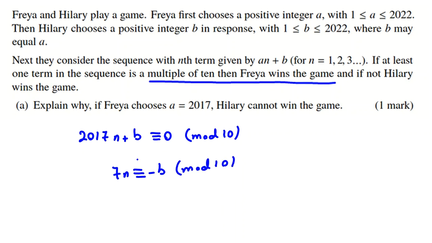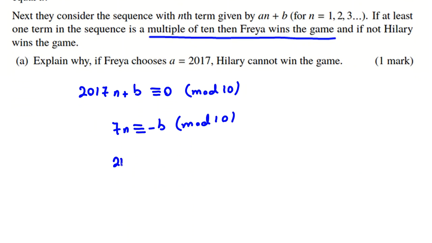Then I multiply both sides by 3. Why do I multiply by 3? Because I want to reach a coefficient of 1. Here we cannot divide, because maybe b is not a multiple of 7. And also if you divide, there are some points you should pay attention to: divide 10 over GCD of 10 and 7, which is 1. So I multiply by something to reach 1 more than a multiple of 10, or 1 less than a multiple of 10. Why? I will show you.